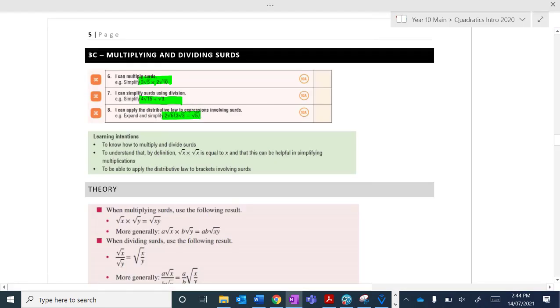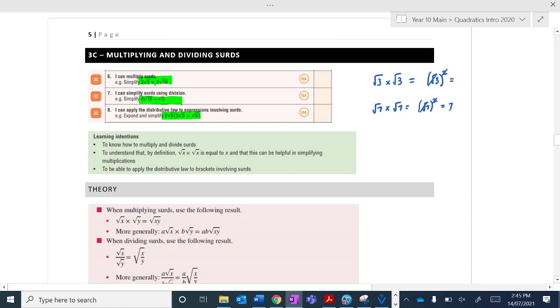Okay, so just one thing, when we get to that, it might be worth noting right now that if I have the square root of 3 times root 3, what would that be? It's 3, isn't it? Students ask, why is that? Well, the square root of 3 squared: the squared and the square root sort of cancel each other out. They're inverse operations of each other. So the square root of 3 squared is 3. And that goes the same for anything else. So the square root of 7 times the square root of 7 is 7, because the square is the inverse of the square root, and they cancel each other out.